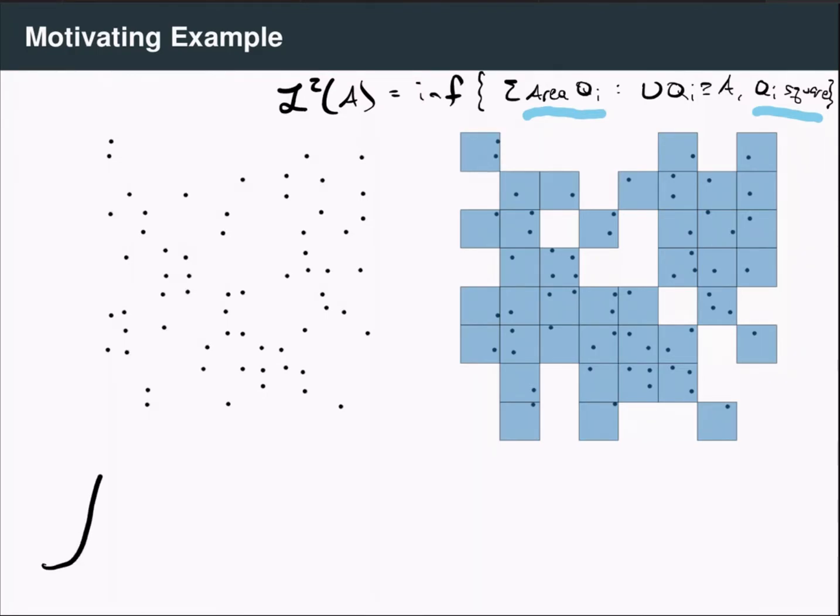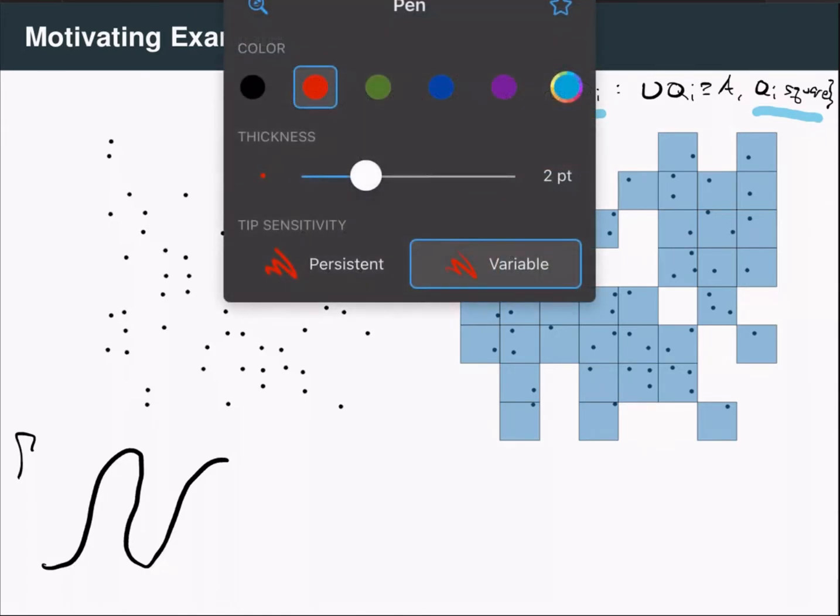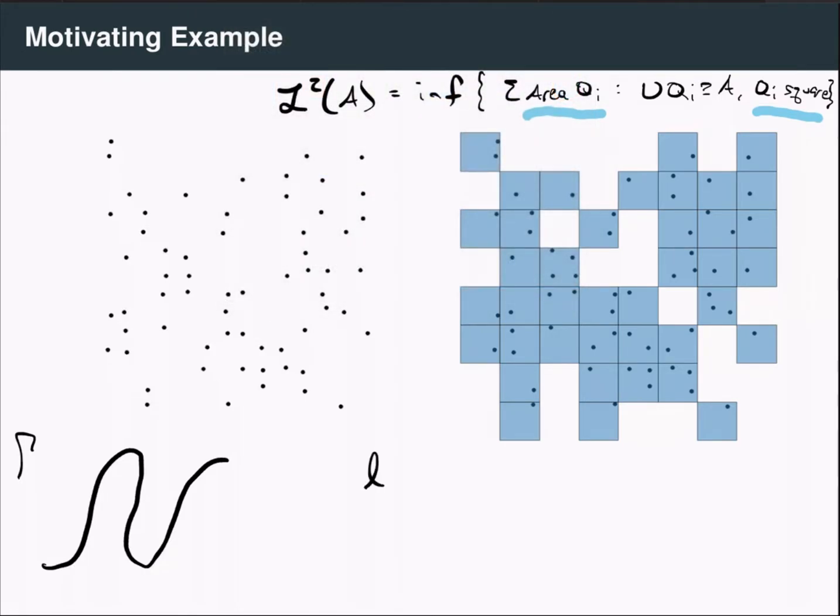So suppose I want to estimate the length of a curve. Let's call this curve gamma. One thing that I could try is coming up with a similar definition like I did up here. Instead of squares, I'm going to use balls since they're a little easier to draw and work with. So I'm going to find a function L of gamma equal to the infimum.